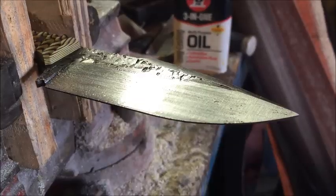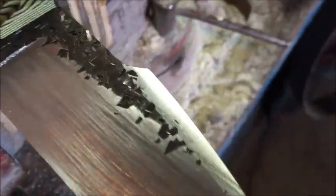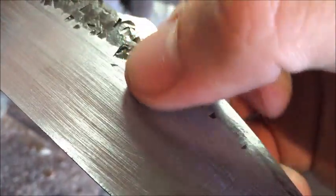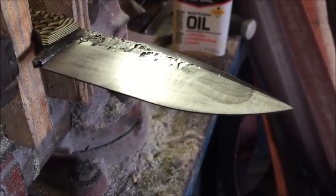So let me just show you here. So I'm getting a half done. Okay, so that's not very much. It takes a lot longer than this, but I just want to show you the lines that are getting put in here. So clean that off. Okay, so now you have the vertical lines along with horizontal lines. So the objective is to get out all the horizontal lines. And that's why we go with a lower grit to start, something a lot more coarse. So I'm just going to go ahead and work on this for a little bit and give you an idea what that's all about.